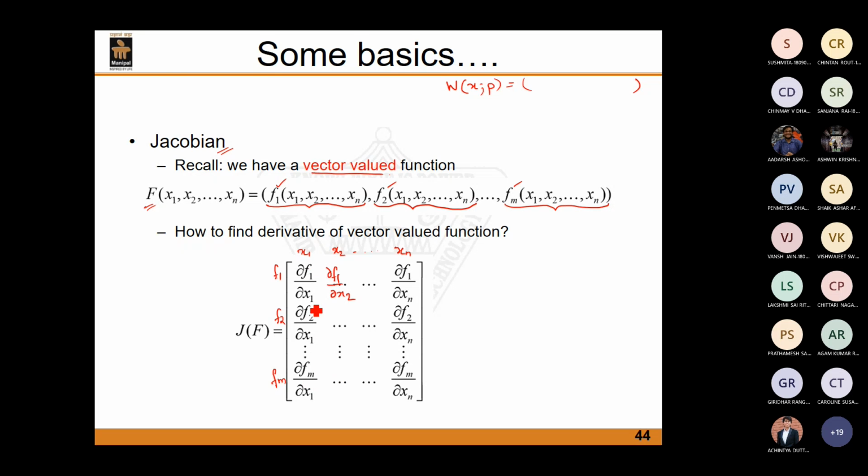Now if I'm trying to look at it column wise, what I see is, okay, in this column I'm trying to find the partial derivative of f1 with respect to x1. Here it is the partial derivative of f2 with respect to x1. And here the last element in this column is dou fm with respect to dou x1. That means I'm trying to find the partial derivative of all of these functions with respect to the same variable, which is x1. Right. So similarly, column wise, this would be all functions with respect to x2, and the partial derivative of all functions with respect to xn. Okay, so this is how you can write the Jacobian of a particular function, and we use this Jacobian in order to find the derivative of a vector valued function.